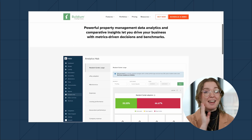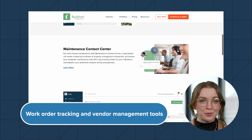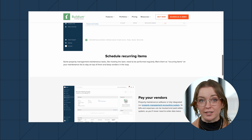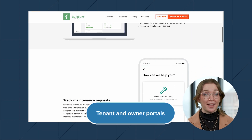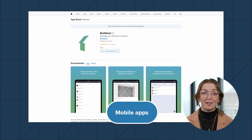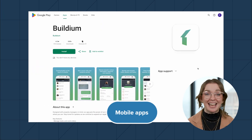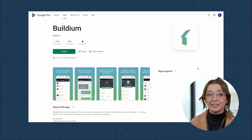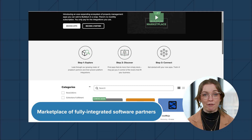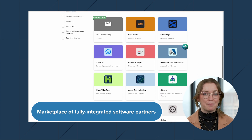Additional features include advanced reporting insights that help identify business growth opportunities, work order tracking and vendor management tools complete with a maintenance contact center to get maintenance and repair jobs done faster and with greater transparency, tenant and owner portals that allow payments, maintenance, reporting, and communication in one place, mobile apps accessible on the Apple App Store and Google Play that help you communicate with tenants, maintain work orders, and collect payments — including a dedicated app for your tenants — and an ever-growing marketplace of fully integrated software partners, many of which are designed specifically for multifamily and apartment management companies.